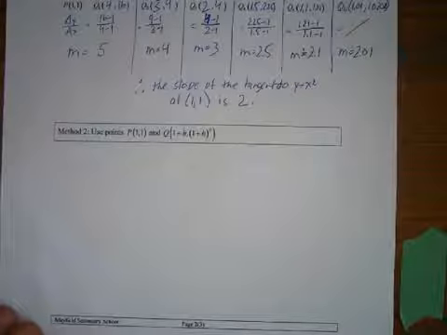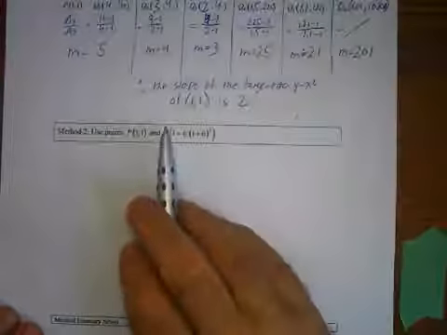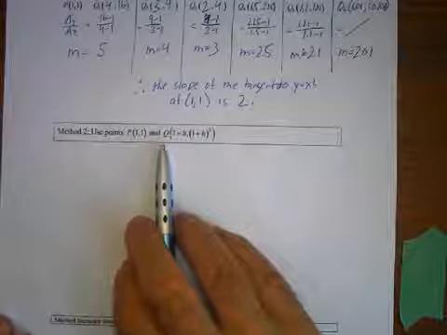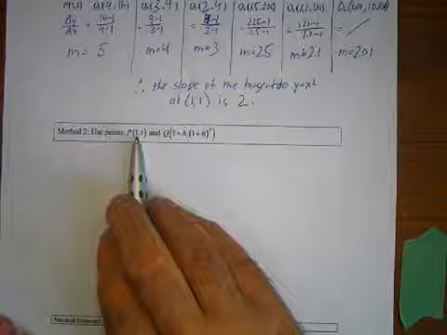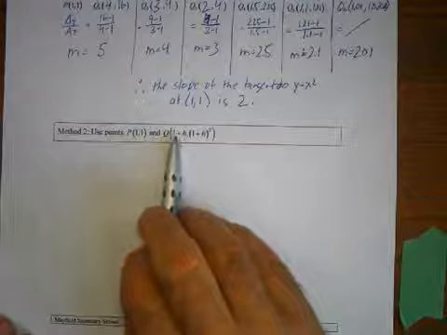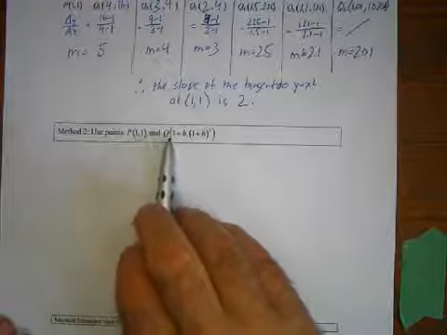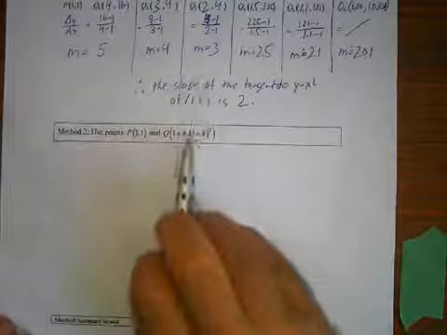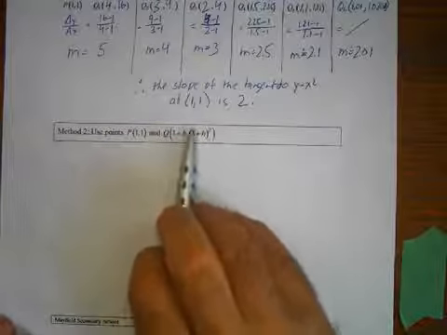This time we're going to do something a little bit more algebraic. So we're going to do the points P and Q. You can see Q here. It's kind of what we were doing here, coming up with values of h, but this time we're just going to generically use h. So let's see what that is.